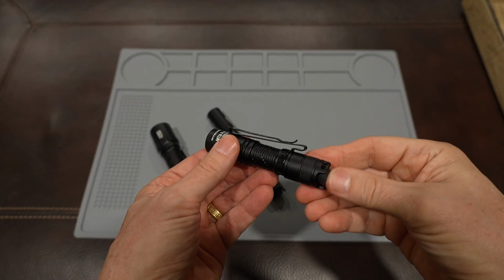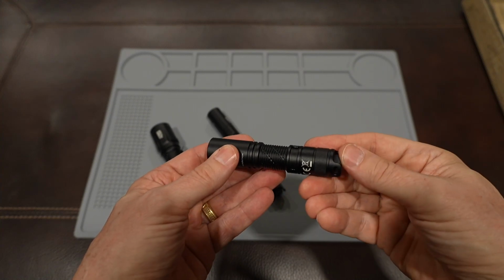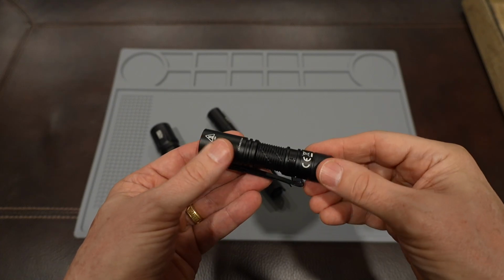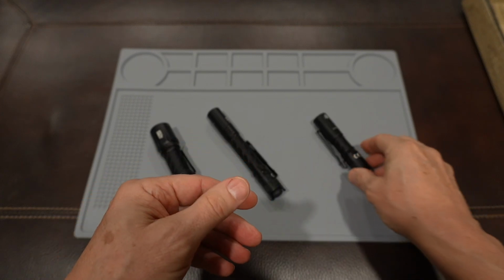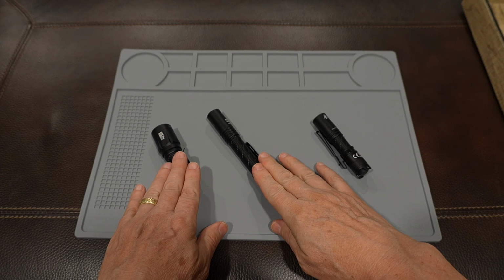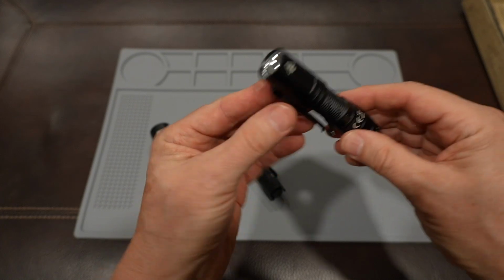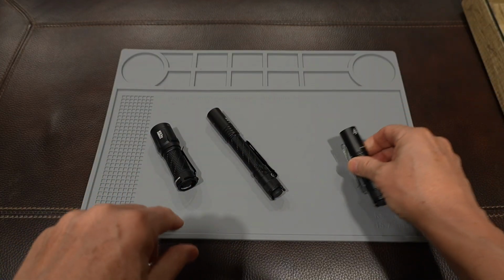And all of them use what Nitecore advertises as their proprietary LED technology. I don't know if they actually manufacture them themselves. It kind of sounds like they do, or at least they have an exclusive deal with a manufacturer and some proprietary technology. They use the UHI 20 for these two. Both use the UHI 20 LED. This one says it uses the UHI 25 LED. So these two have the same LED. This one is a little different.